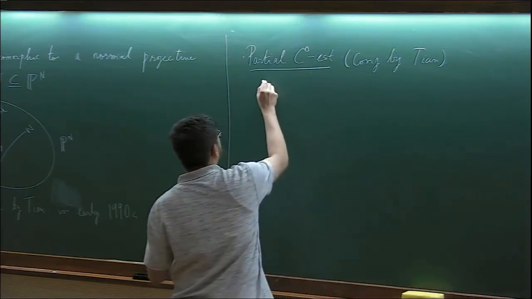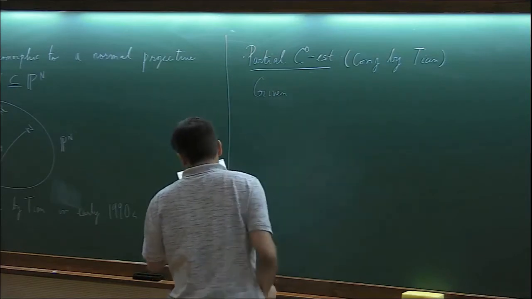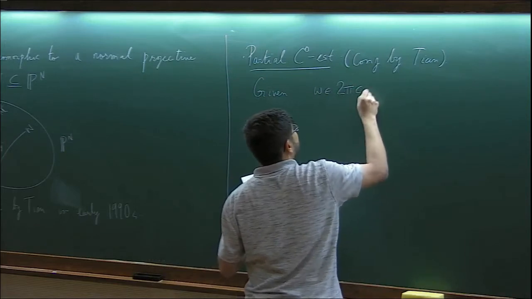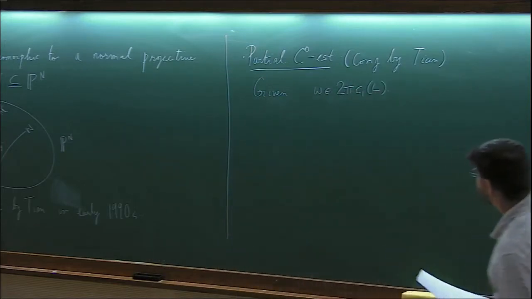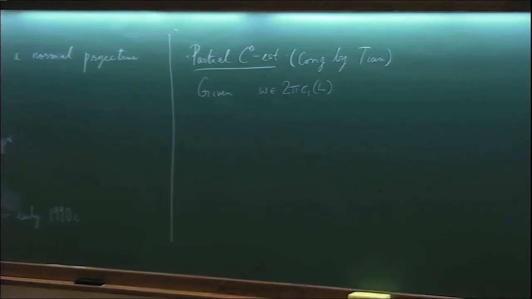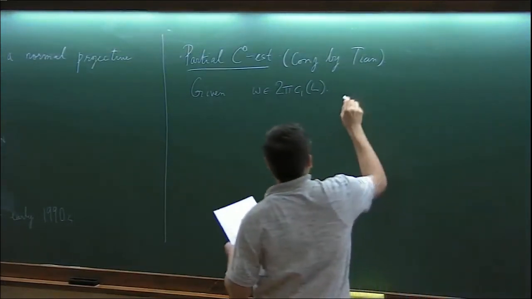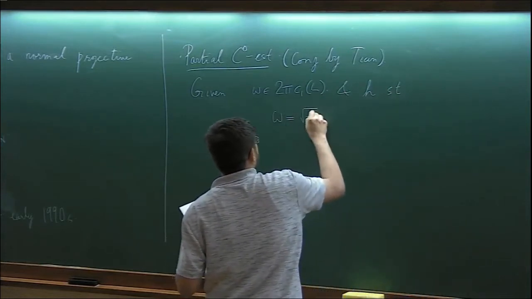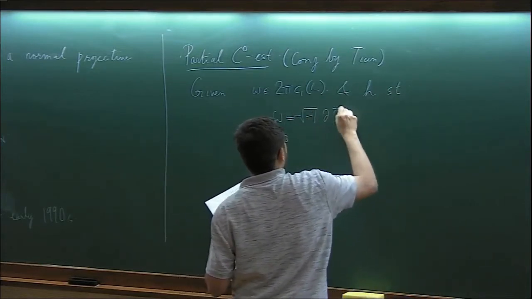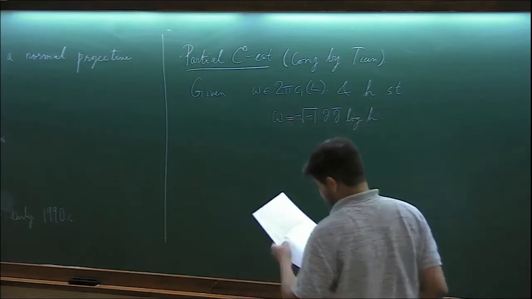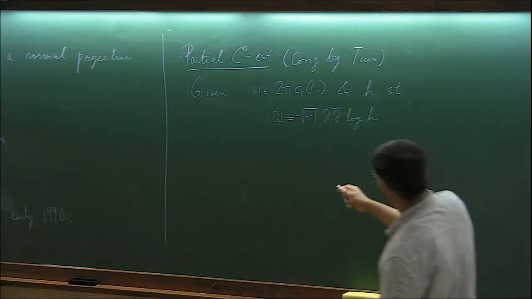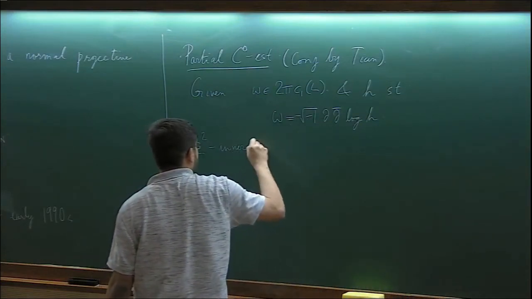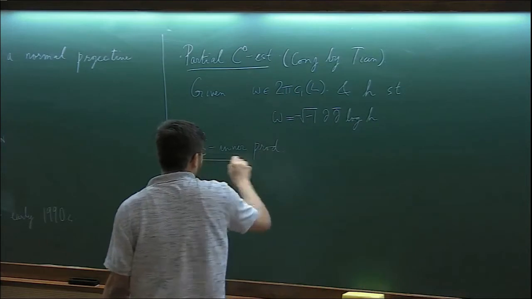Right, so here the setup is as follows. Again, let's recall that I'm given a Kähler form in 2π times the first Chern class of L, and I guess you have a Hermitian metric h such that ω is this. Then one can define an L2 inner product in the most obvious way.